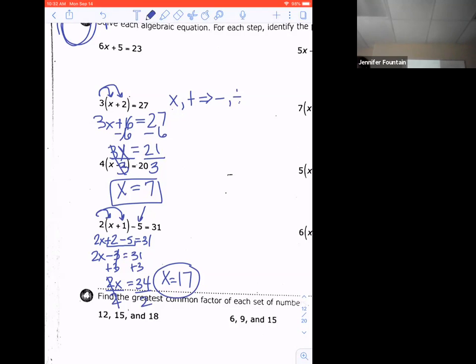Wait, what? Why is it negative? Hold on a minute. Okay, so let's take a look at that one. I think it's just my eyes. Y'all, it's so hard to see this little, that's the equal sign. Is it positive? It's a positive 6. It's just my vision, and putting on the mask does not help, so it's a positive 6. Sorry about that. And it's very small writing in general.